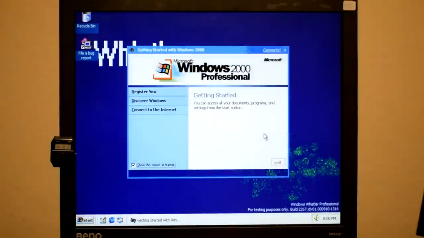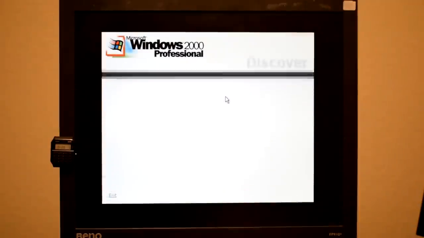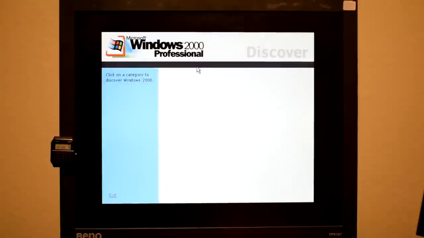There's a getting started thingy here. It doesn't look anything different than Windows 2000. They probably just copied and pasted it. This is supposedly the screen that comes up right after you install it. And I think it's all just Windows 2000 anyway. Yeah, see? Windows 2000. No matter where you are working, your computer will be easier to use and easier to manage, because Microsoft Windows 2000 Professional is more compatible and more powerful.